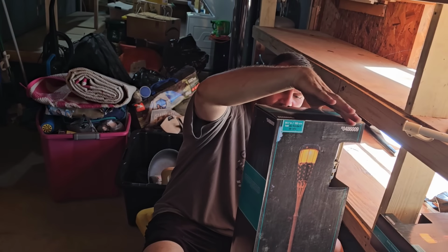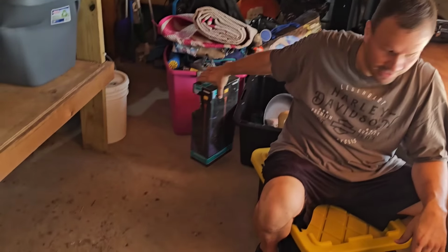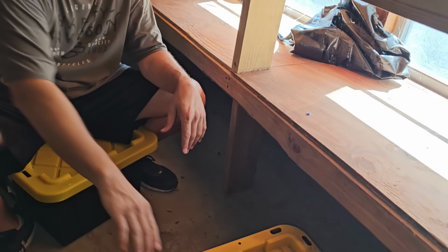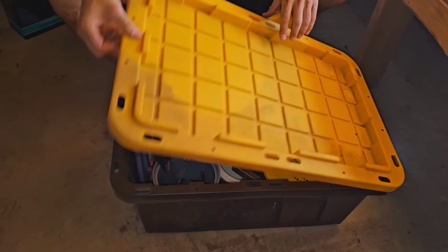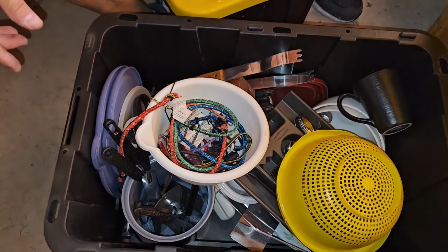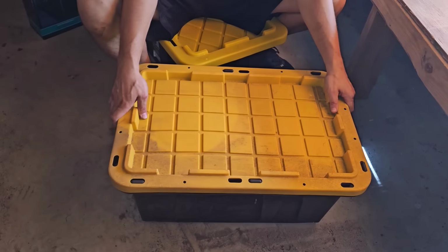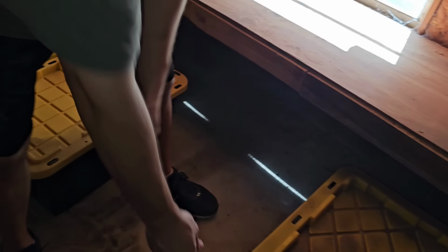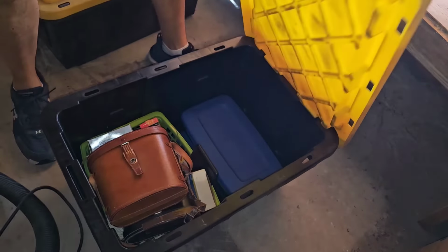These are flickering tiki torches. Nice. You never have to light them. They just keep going on and on. Those are nice. And there's a couple of those. Let's see what else we got. This looks like more kitchen supplies. Oh, bungee cords. You can always use those. Okay, I'm backed into a corner. Yeah, you are. Okay, what else do we have?